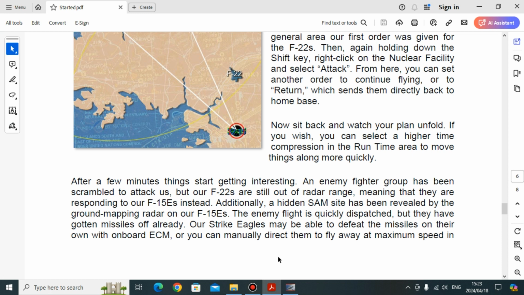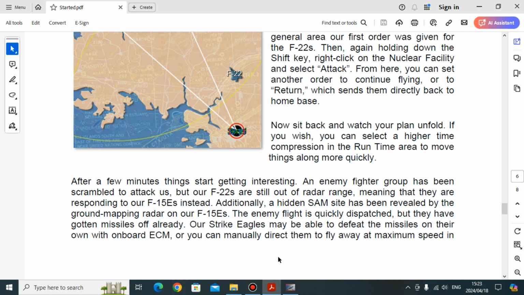An enemy fighter group has been scrambled to attack us, but our F-22s are out of radar range, meaning that they are responding to our F-15s instead. So they're shooting at the F-15s. Additionally, a hidden SAM site has been revealed by the ground mapping radar of our F-15Es.